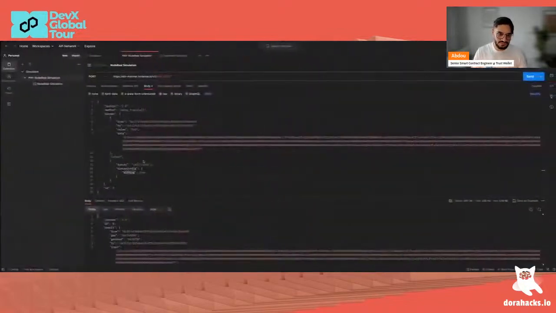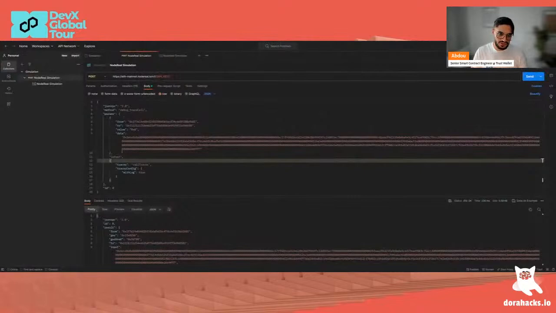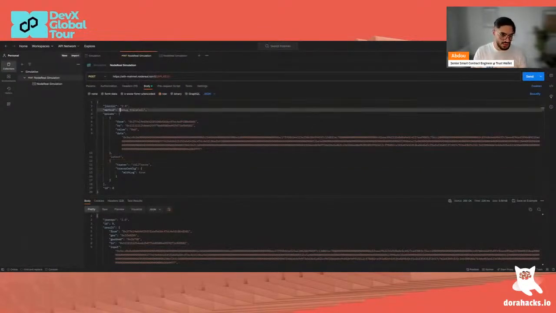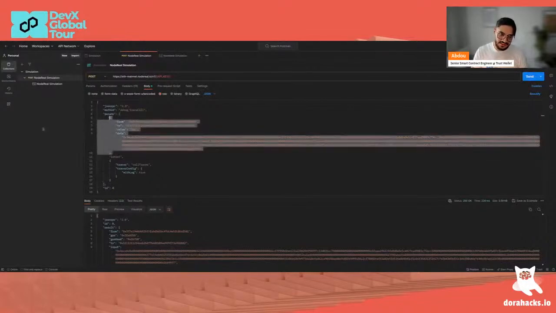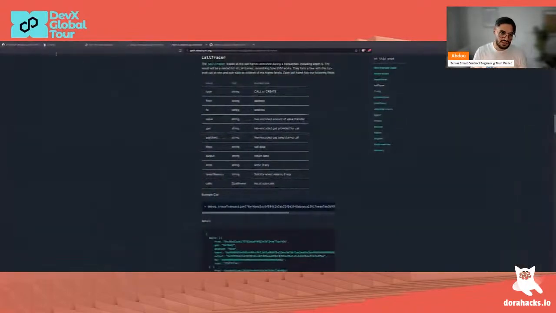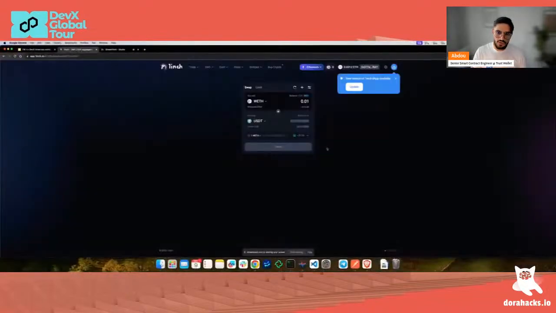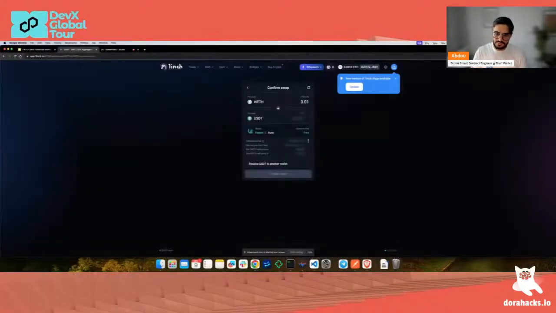I'm going to show you an example, a live one. Here I'm using the NodeReal API. They have a simulation API. Here I'm specifying the method, which is debug trace call. These are the params, which are like an actual transaction before signing it. I got this from 1inch, trying to swap.